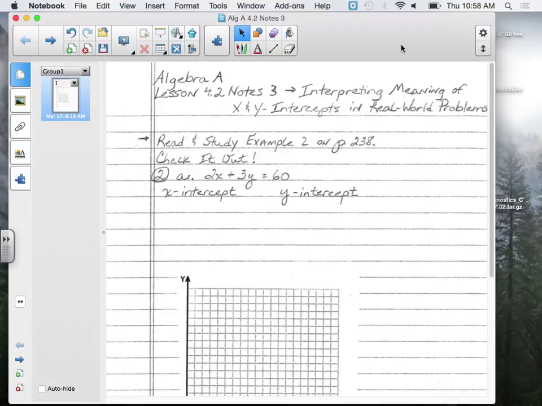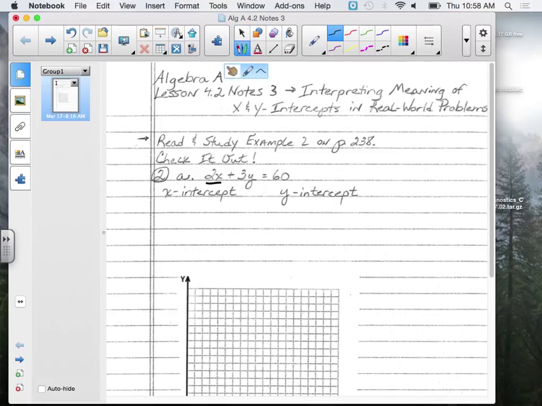Okay. So it says that pens are our x, right? And notebooks is our y. So where did they get the 2 and 3 then? That's how much each pen and notebook costs. So $2 for a pen, so that's where they get 2x, and then it costs $3 for a notebook, so that's where they get 3y.